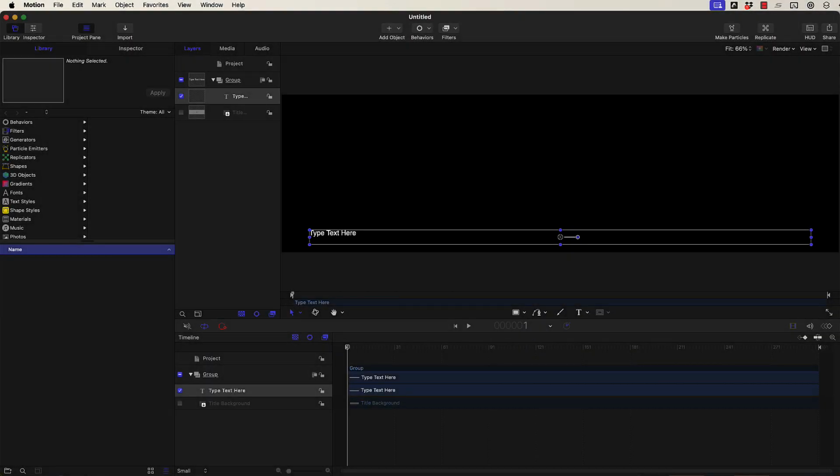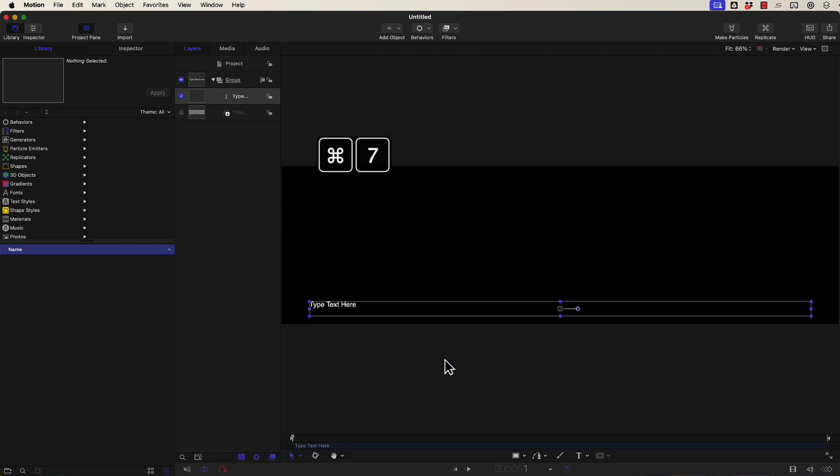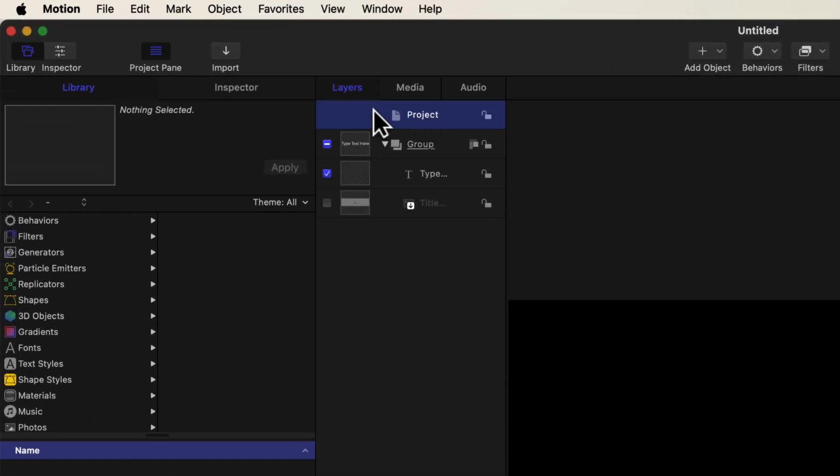And here is our new project. And the first thing I want to do is some housekeeping. This timeline area underneath here we really don't need, so I'm going to press Command 7 to make that disappear. And I also want to check on the project as well to make sure that we did have the right resolution and pixel squareness and all that.